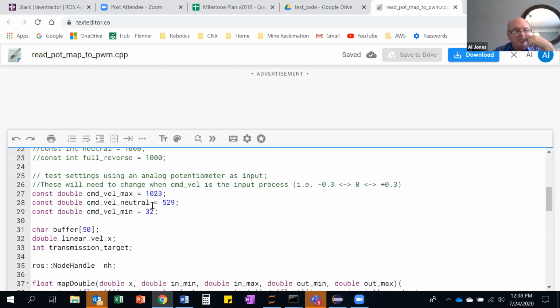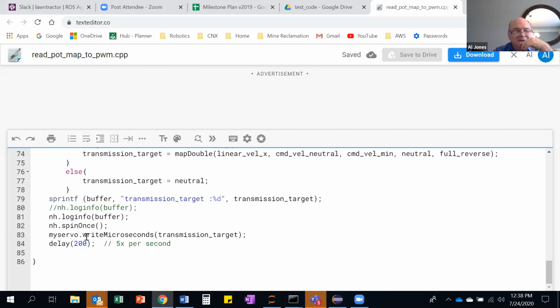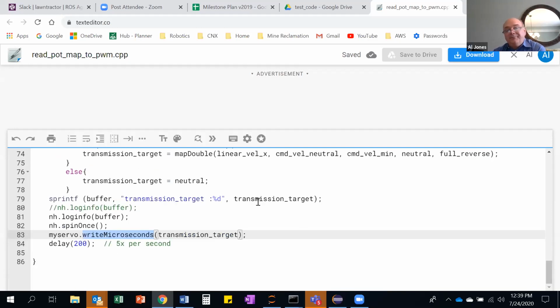Now this is going to use, this is, yeah, the write microseconds statement again. I think there's a couple of different ways I've been able to get servos to move using C before. And this is one that I'm using in my current Teensy. But anyway, don't blow anything up, Jonathan. Using a small motor that you don't care about and a motor controller that's not your primary one is a good way to start if you can.